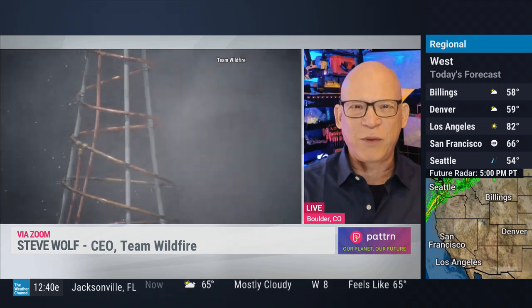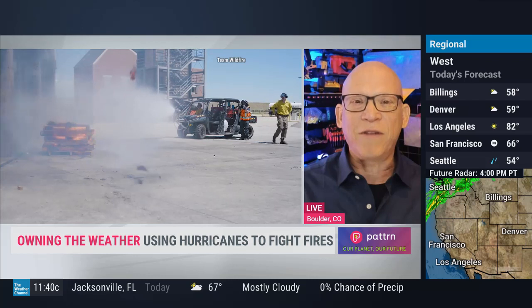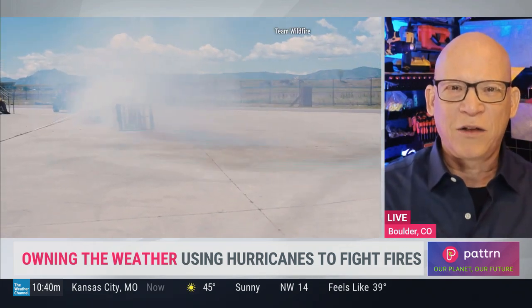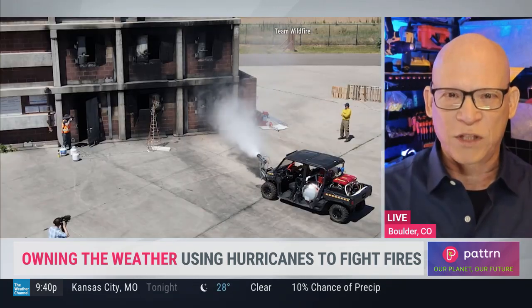But what we can do is we can focus on the parts of the fire that are threatening our values at risk. And that means basically anything that you're going to have to write a check to replace, whether that would be a human life, a home, a hospital, a nuclear plant. These are the things where we're going to focus the counter winds to blow back the fire. And yes, some trees will be lost, and that's inevitable. That's always been the case, however. I mean, we've always had wildfire, but what we're trying to do is reduce the destructive force of wildfire.